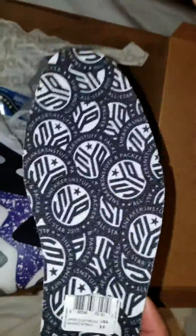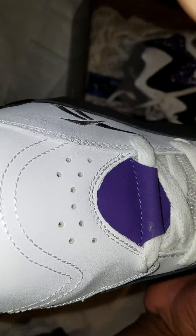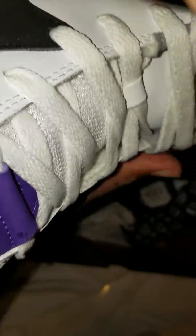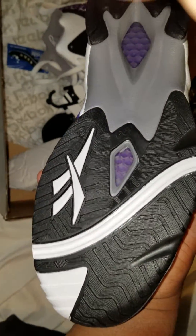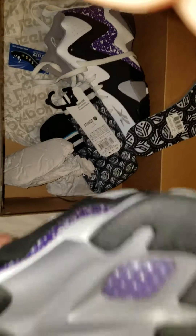I took the insole out so you can see the symbol from the Token 38 sneaker pack. Going up the toe box, there's a little blemish there — I could probably wipe that off, that's just a little bit of nubuck there. Nothing major. There's something like Hex Lite technology in the bottom, with that purple vector symbol, white and black tread, and a white slash of rubber going through the bottom of the sole.